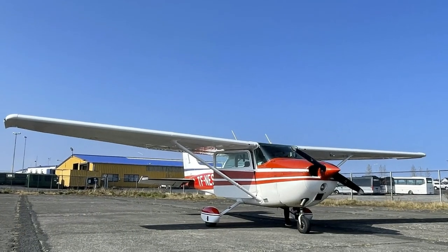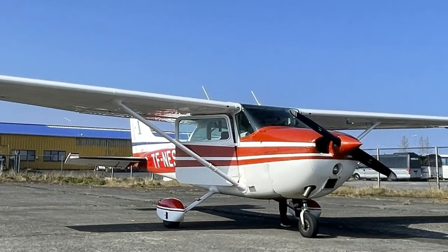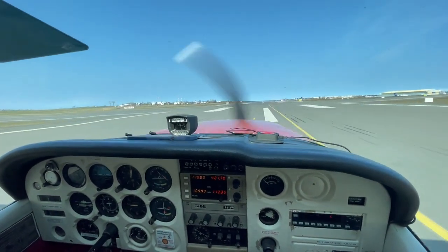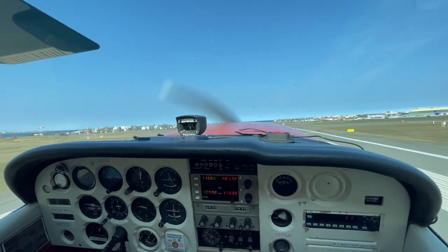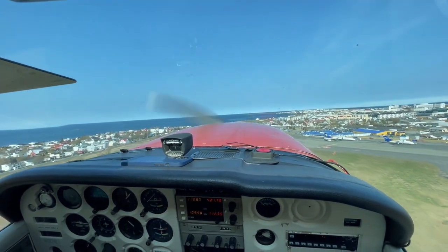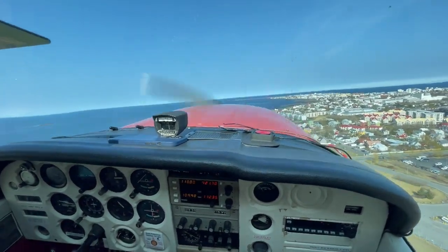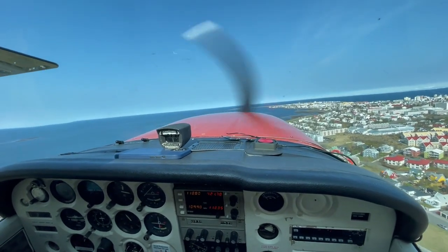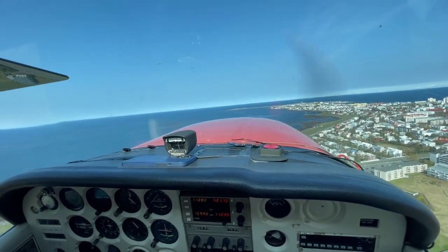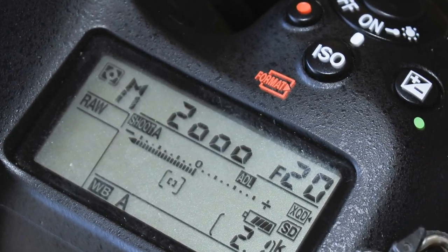Our next aircraft was a Cessna 172 High Wing — a night and day improvement in visibility and working area, with a much larger area to shoot from. It handled my larger lens without a problem. Stuffing the big lens out the window, the 70-knot wind pushed hard against its massive surface area, making it a real challenge to hold steady. Had a lens hood been installed on the front, it surely would have broken off in the turbulence caused by the side wind. To compensate for the added tension against the lens, I selected a shutter speed closer to 8 to 10 times the focal length, then started taking some compositions.